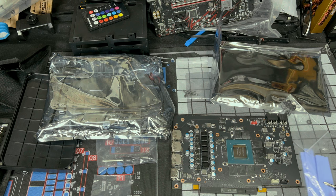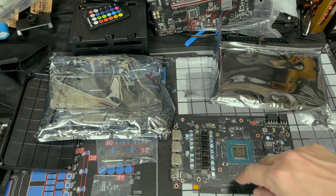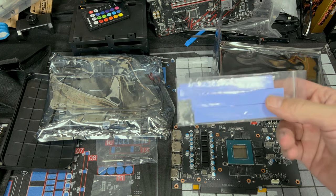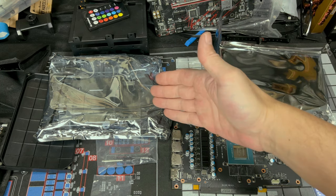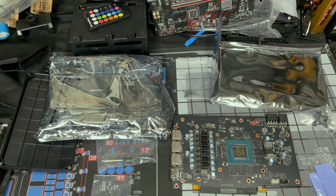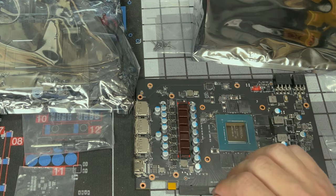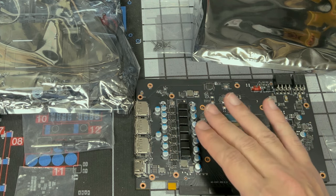All right, so get all your stuff ready, everything that came with your GPU block: your new spring-loaded screws, washers, these new screws, your screwdriver if you need it, your thermal pads, which you will definitely be needing, your new backplate, and your GPU block. Now, before going forward, the chokes right here do not need a heat pad. At least that's what it says when I look it up. That's what they're saying, that they do not need it.